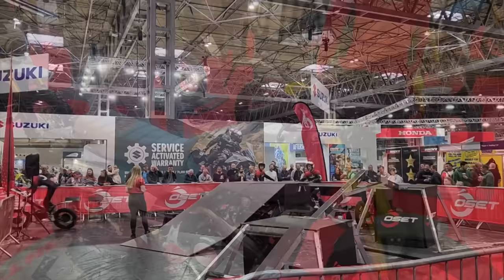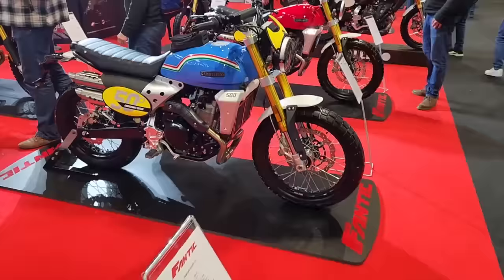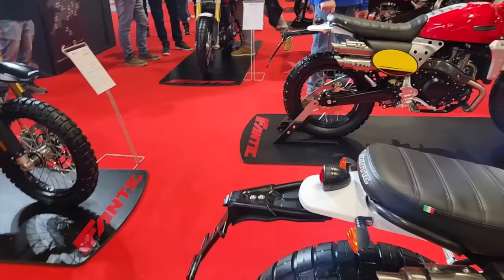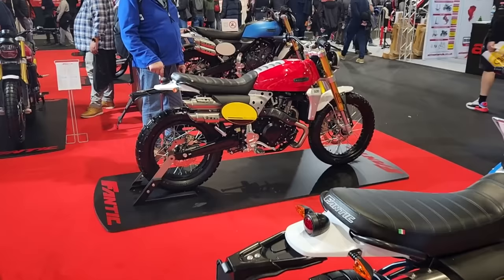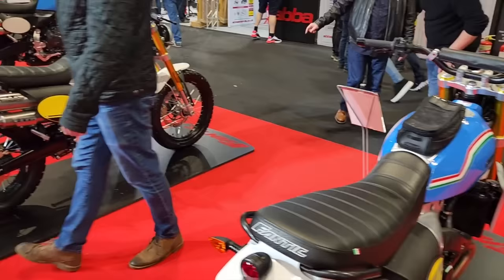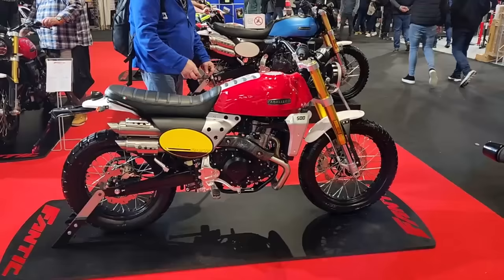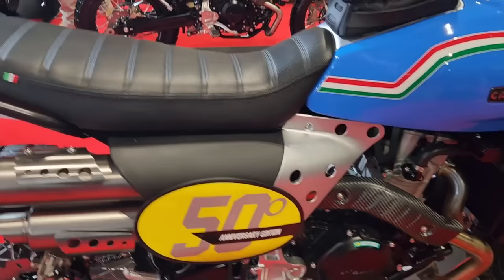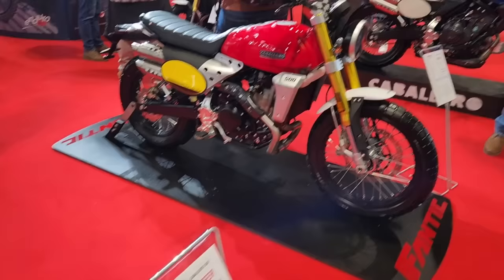These Fantics — I like these as well. Now that's a 125, they've got it in the 500 as well. I just love its playful kind of look. You can see how my Meteor is kind of related to that sort of look, and I had seen this before I did my Meteor — I'm wondering if the influence from this had sunk in a little. They just look like such 70s style colourful clay things. They've got punchy little water-cooled engines, about 45 horsepower I think. It's a plastic tank, all quite lightweight, with this modern little motor. I just love it — it looks like a little kid's toy.